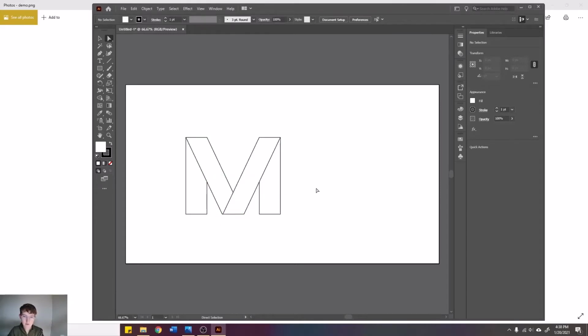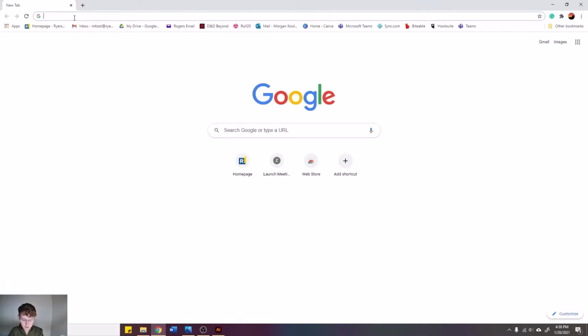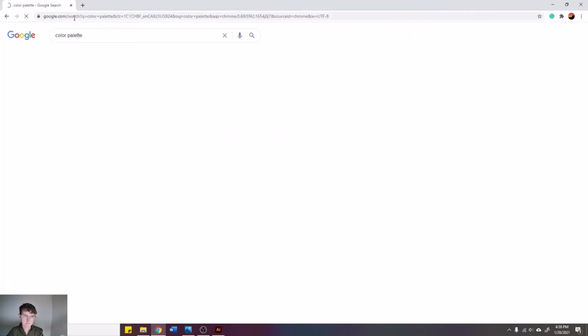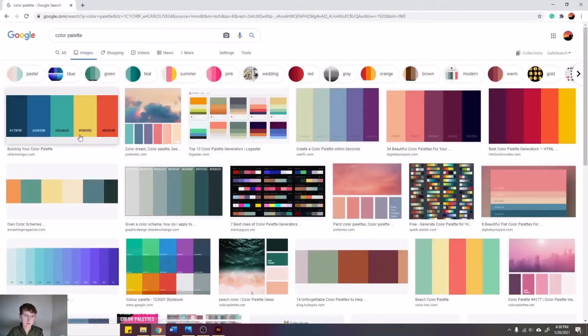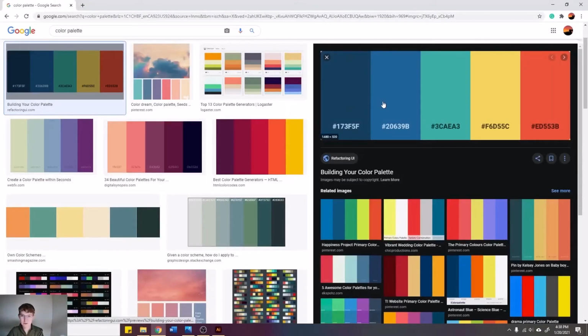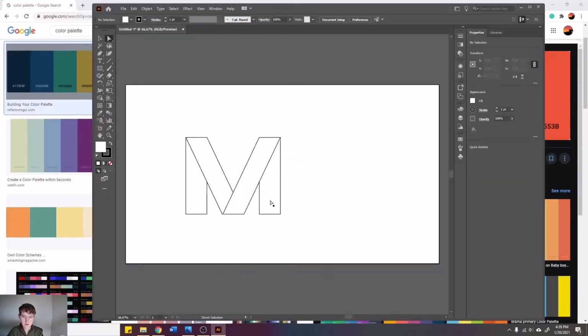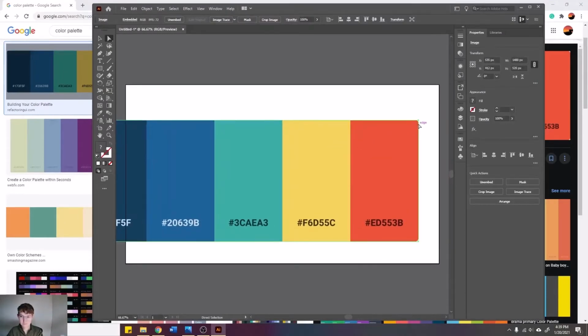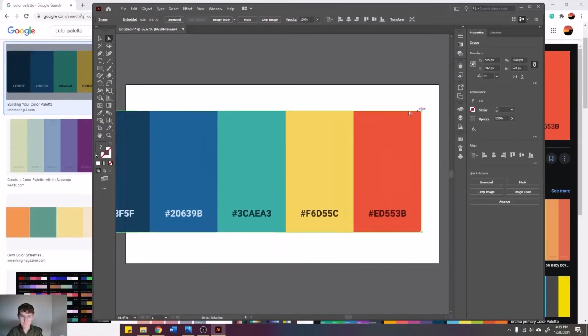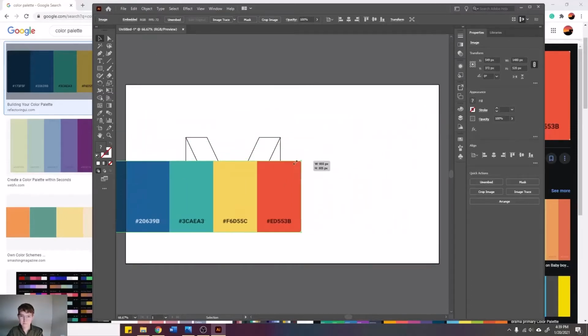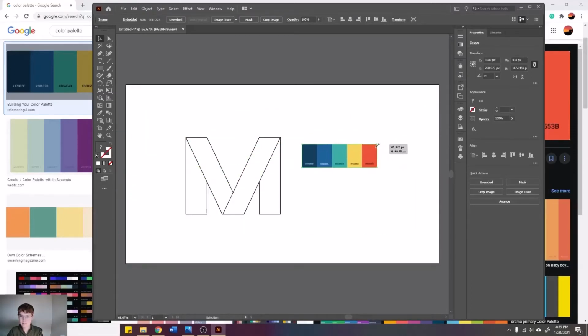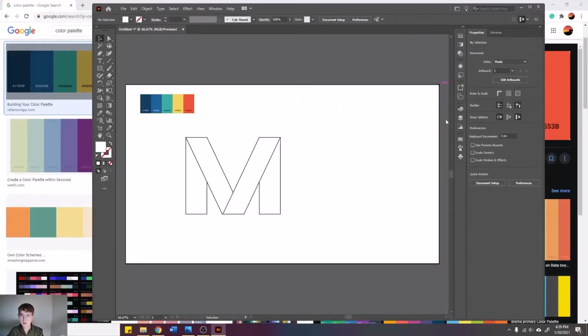Now I want to put some color in here. So I'm going to go to Google and go ahead and search color palette, because I'm just going to pick any random color palette. So the one I've seen here is the very first one. So how we're going to move this into Adobe Illustrator is literally just copying the image and pasting it here. So I just did Control V to paste. Oops. I'm going to make sure I've got my black mouse, and I'm just going to make this a little smaller because all I need to do is pull the colors from it. So I'm just going to throw that up in the corner. Don't worry about what layer it's in because we're going to delete it later.